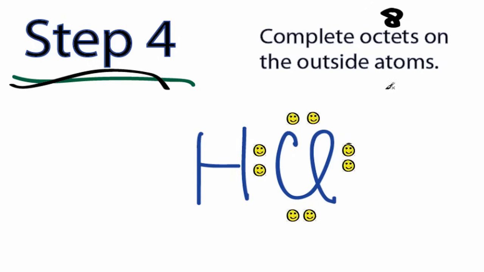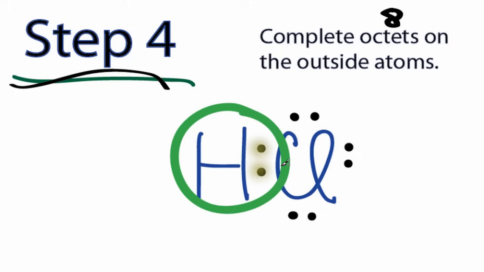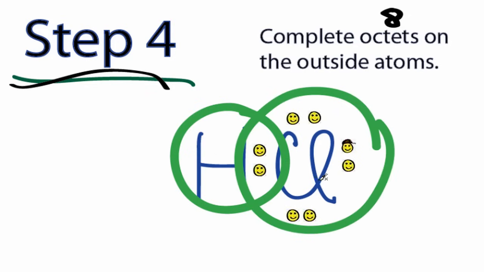For basic Lewis structures, the big exception is going to be hydrogen. It only needs two valence electrons for a full outer shell. So hydrogen has a full outer shell with two valence electrons. The chlorine, its octet is full with eight, and we've used only the eight valence electrons that we have for the HCl molecule. We're done with this structure. There's one more rule that we need to look at. It doesn't apply to HCl, and actually it doesn't apply to a lot of molecules. But what happens when you've used all your valence electrons, and you still haven't completed the octets for each atom in the molecule?